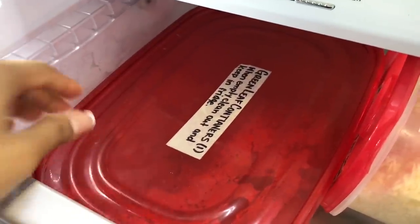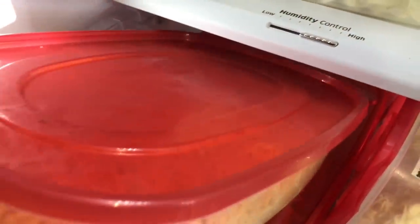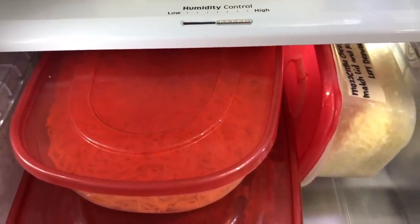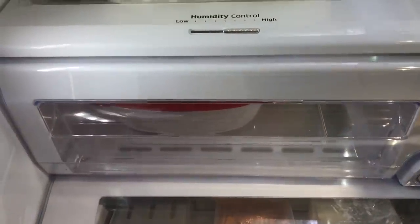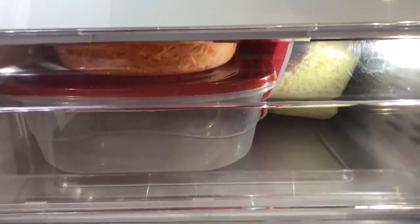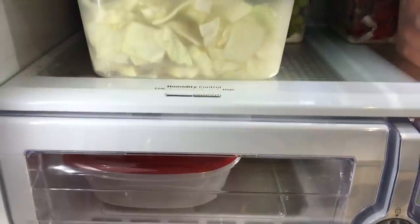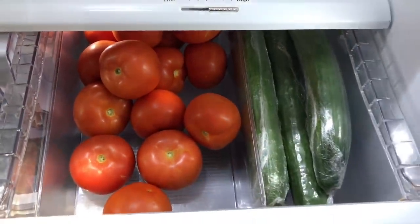Looking in this drawer, you'll see the original containers from when we started the live-in container system. Since the whole family works together, I needed my kids to maintain the system when doing dishes — to know containers had a specific place and where that was. These masking tape labels with permanent marker are the original labels from years ago, and as you can see, they're still on there. The lettuce container is empty, clean, and put back in place so I can grab it right when I get back from the grocery store. The cheese containers are the same. Dollar Tree carries a Betty Crocker line of long flat containers like these for one dollar.